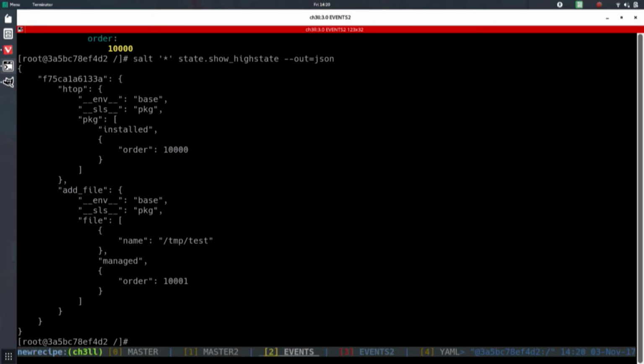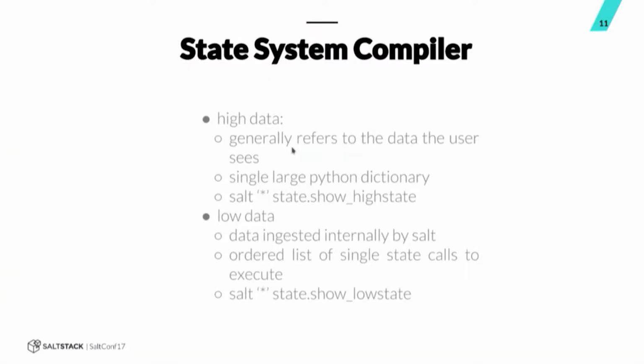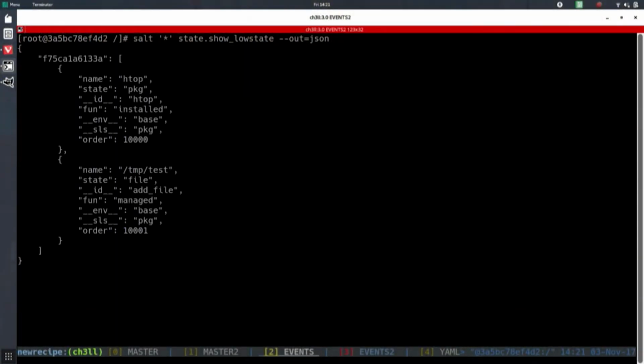And so that's high data. Then we have the concept of low data, and this is what Salt is going to ingest internally. It's just an ordered list of single state calls that the minion is going to execute. And we can also see that by doing the following.